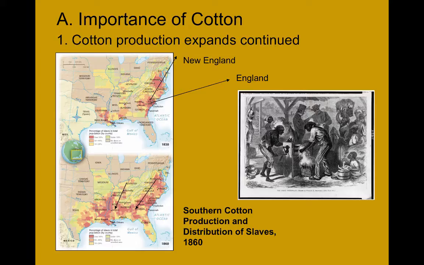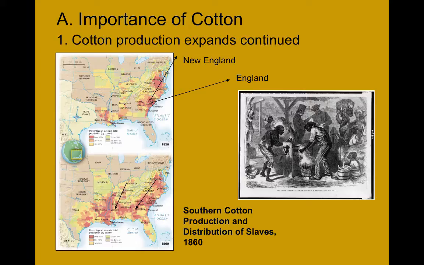But if we fast forward 40 years to 1860, we see that slavery has grown exponentially. There's a lot more slavery east of the Appalachian Mountains, and it has also grown to a great degree along the Black Belt, the dark red area of slavery from South Carolina into Georgia, Alabama, and Mississippi, and then into Arkansas and Louisiana. The Black Belt is so named because the soil there is so rich that you can grow tons of cotton. And so as cotton production increases, so does slavery.